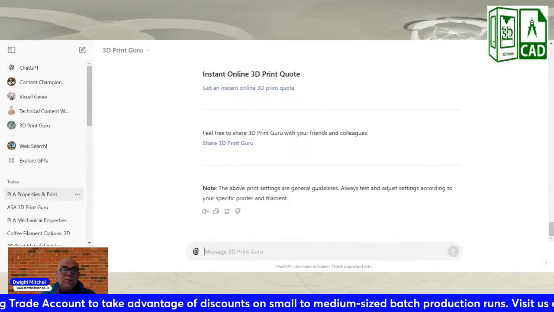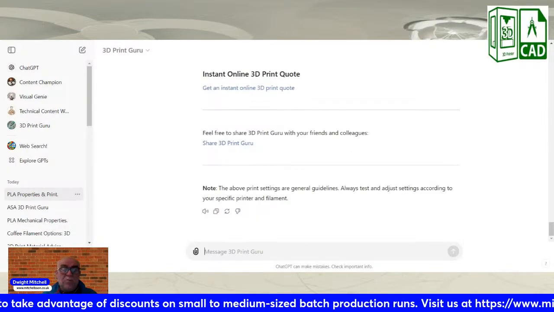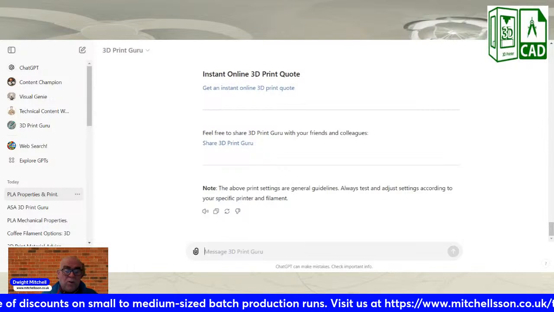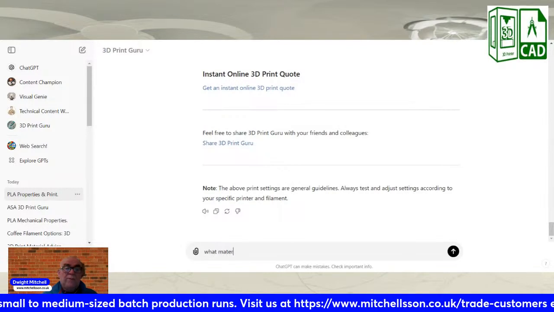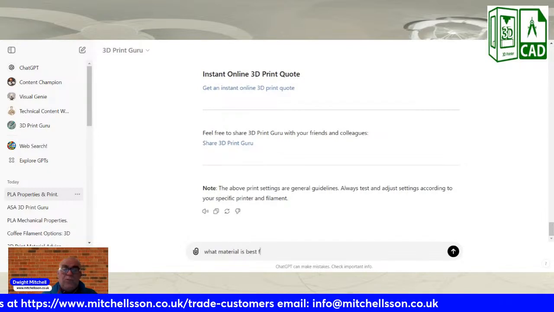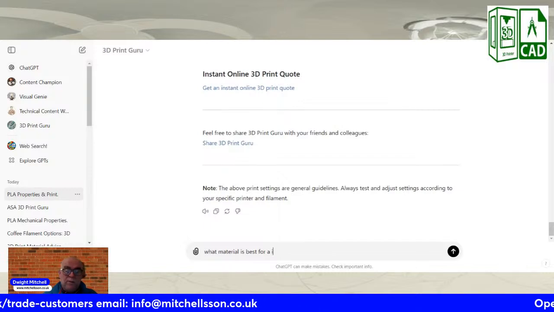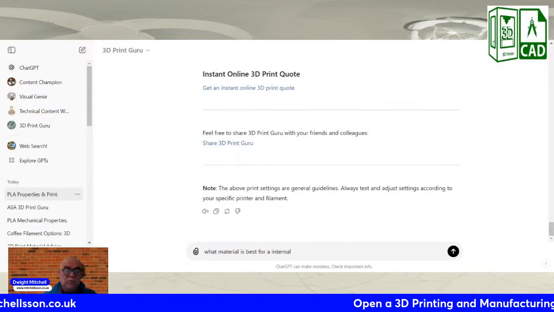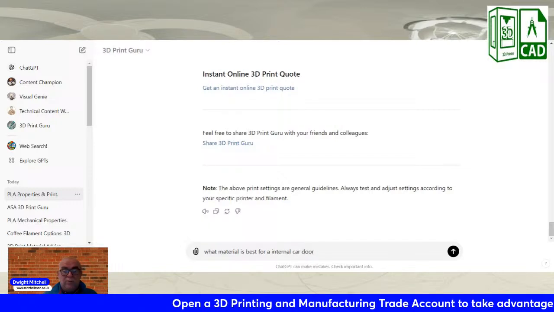Now let's say, and this is just an example again. So, what material is best for a car internal door handle?